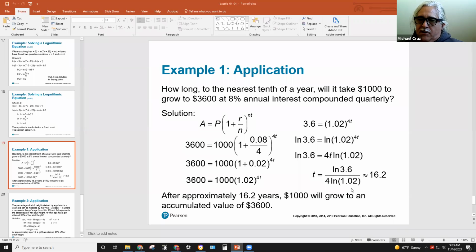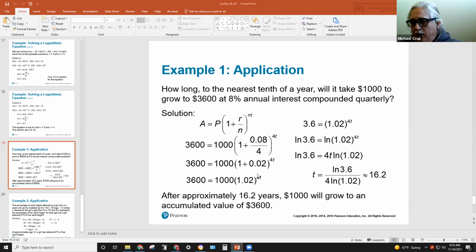So we're using just the compound interest formula, and we're filling in. Remember, it's compounded quarterly, so n is going to be 4, both here and here. It's 0.08 as a decimal, the 8%. And then the principal we're starting with is $1,000, so it replaces that, is equal to 3,600. And then this ends up being 4t. You still got a t in there because we don't know what the time is. We're solving for the time. So let's just whittle this down as much as we can.